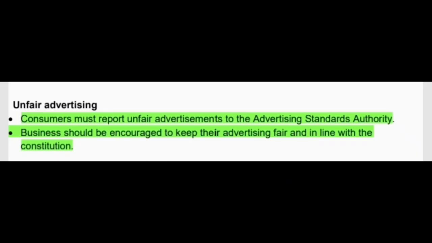Number 1, look at your screen. Consumers must report unfair advertising to the advertising state authority. Number 2, businesses should be encouraged to keep their advertising fair and in line with the Constitution. Now we move to number 2, the second unethical behavior or practice in the business, which is pricing in rural areas. Look at your screen.